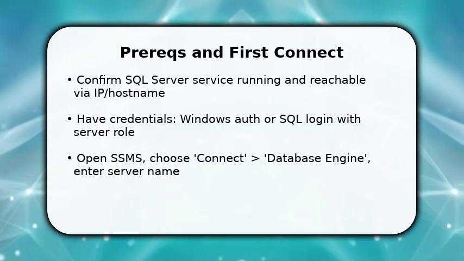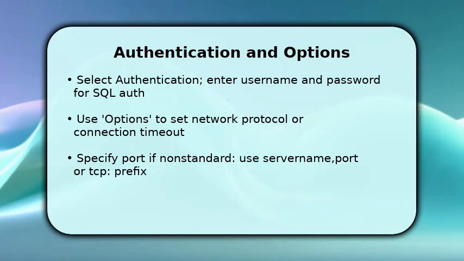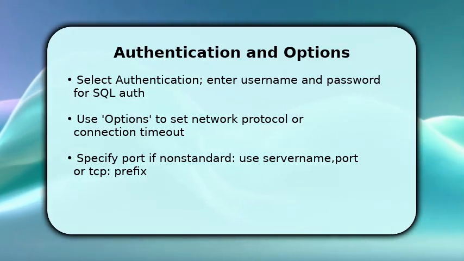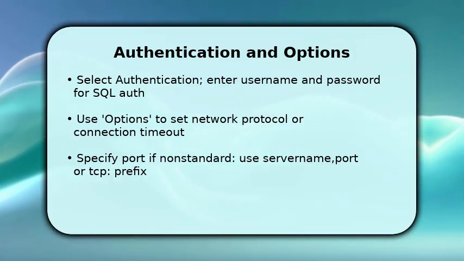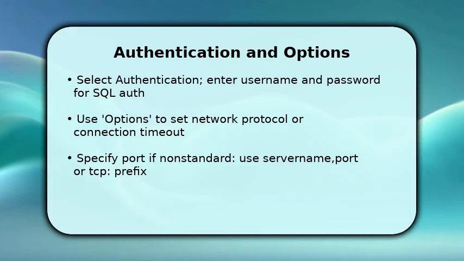Now focus on authentication and detailed options so the connection succeeds. If using SQL login, enter username and password and test with Connect. If Windows Auth, SSMS uses your current credentials. Click Options to change network protocol from shared memory to TCP/IP when connecting remotely and increase timeout if needed.